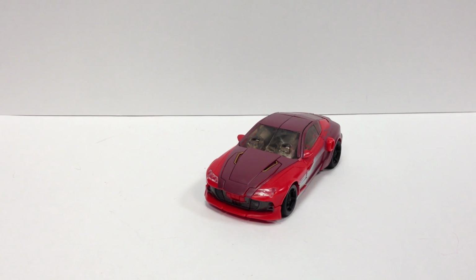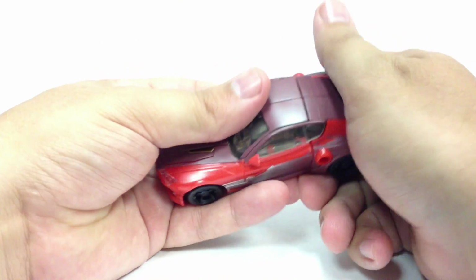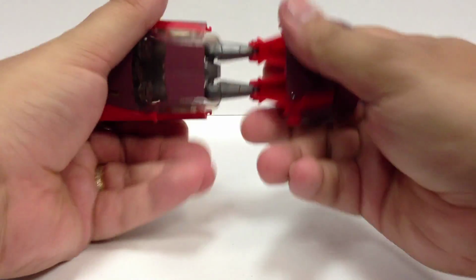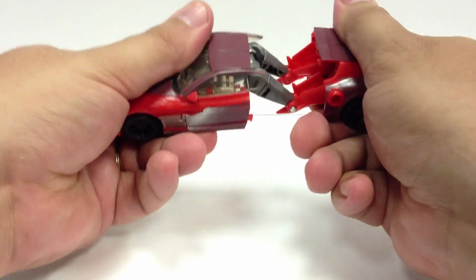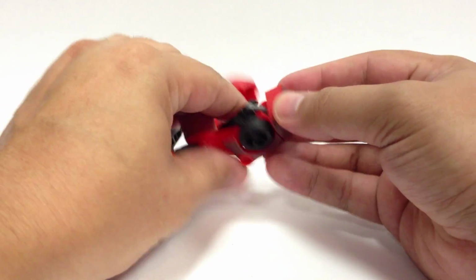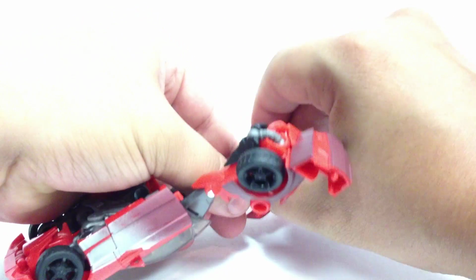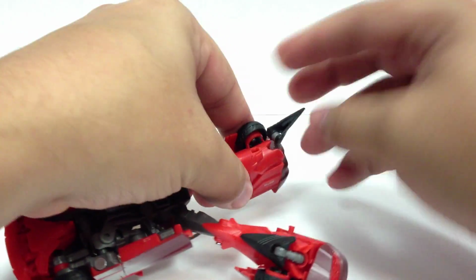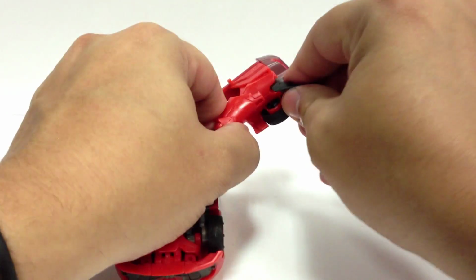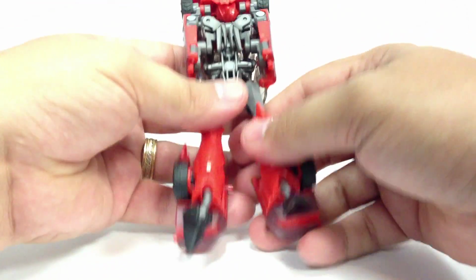Alrighty, and we're back to do Knockout's transformation to robot mode. And we start off back here. You want to pull the legs just straight out like that. The instructions say to flip them down and then out, but it's easier to just pull them straight out. Just like that. Go ahead and split them apart. Take this bottom piece, rotate it all the way around like that. Unpeg the feet. They do peg in right here. Bring them down, kind of rotate them at the ankle so they come around like that, and rotate it around just like that. And you're done with the legs.